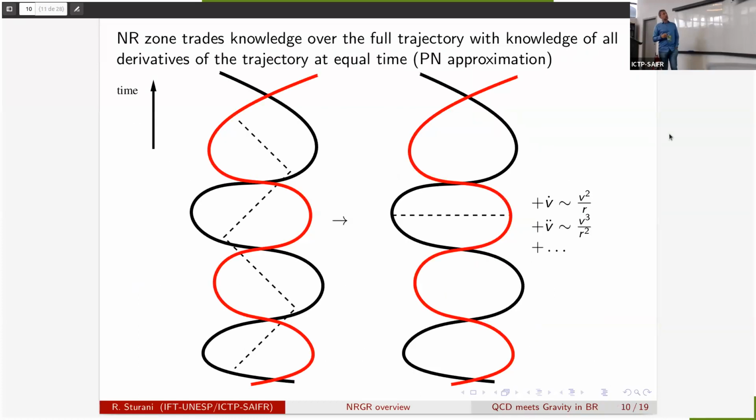Okay, so this is just to reiterate on the retardation. So in general relativity, we have particle 1 that depends on particle 2 at some earlier time, that depends on particle 1 at some earlier time, and so on. So what we have done with that small omega expansion is to trade this general relativistic interaction for an instantaneous interaction plus derivatives of the trajectory. Okay, I'm running out of time. So it's a good time to ask questions.